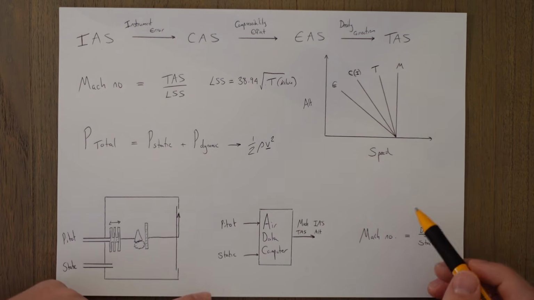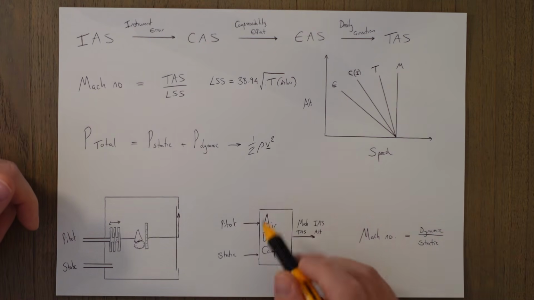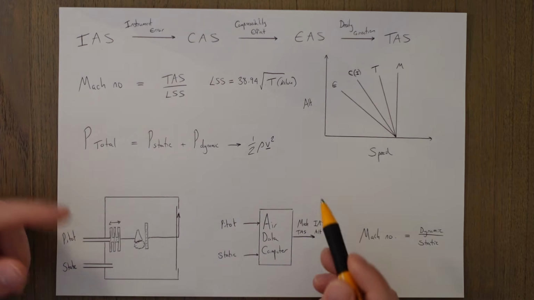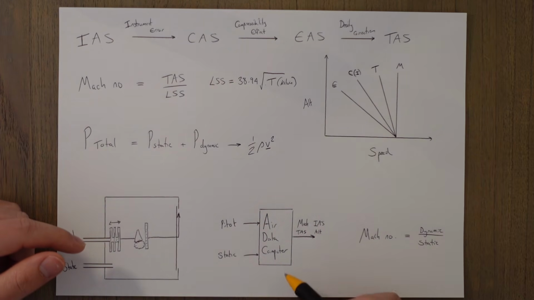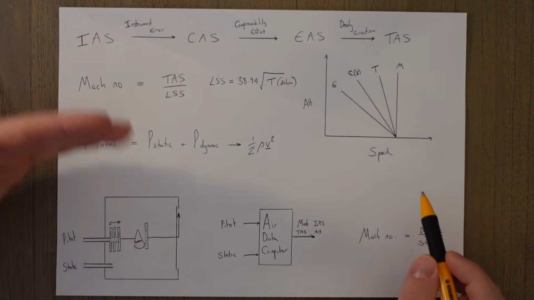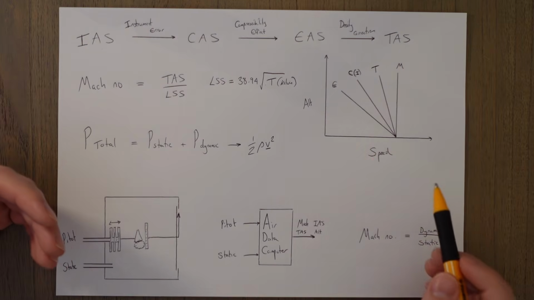A method to correct that is to obviously use a much more modern, brand new bit of kit. You get the same sort of differential reading to get a dynamic pressure, but then you can substitute in a value for density based on the altitude you're at, giving you a much more accurate value for true airspeed.